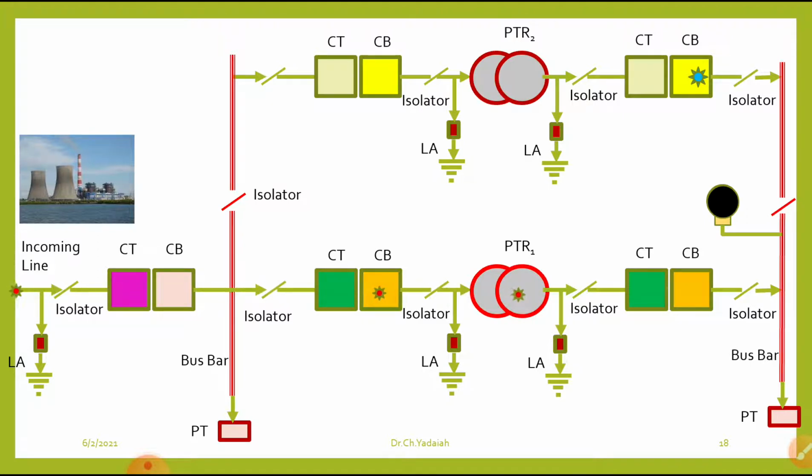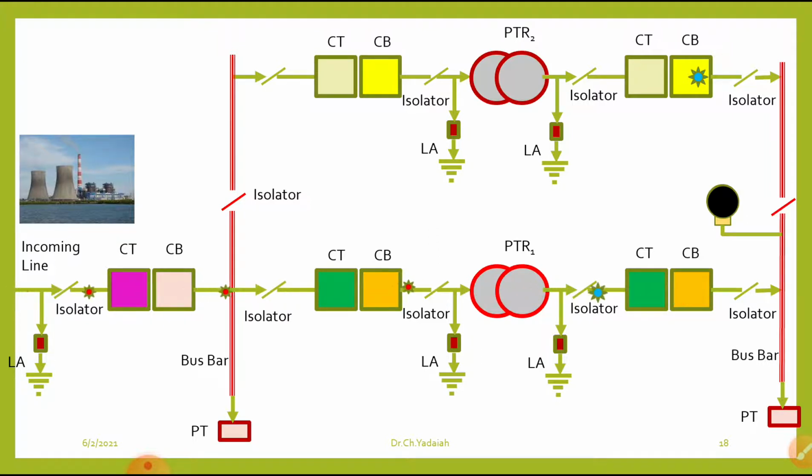Now after closing the CB, the current is entering into the primary of our PTR1 power transformer primary side. There is a voltage, for example, take 220 kV. Now 220 kV is stepped down to 130 kV in the secondary line. Now the secondary voltage is going to another bus bar with the help of the same arrangements. Now the CT CB I am going to close it. Now I will close it, then it is going to the CB, CT step down to this one.